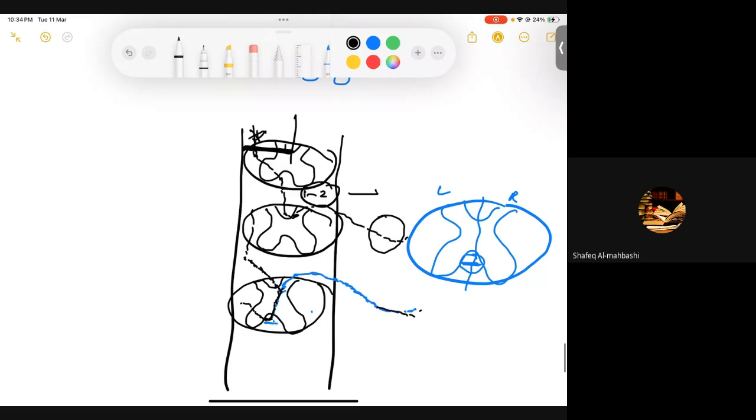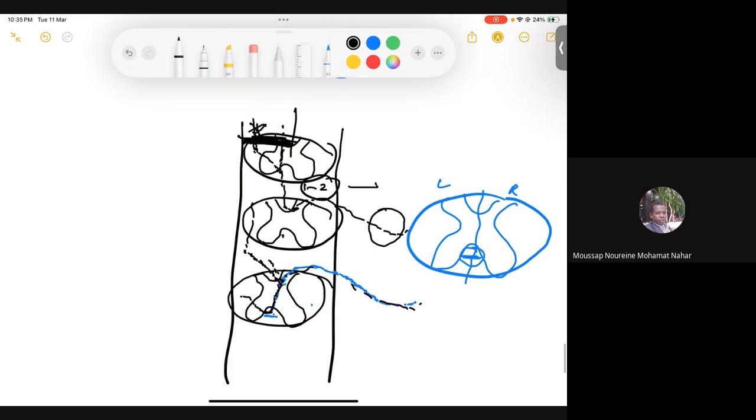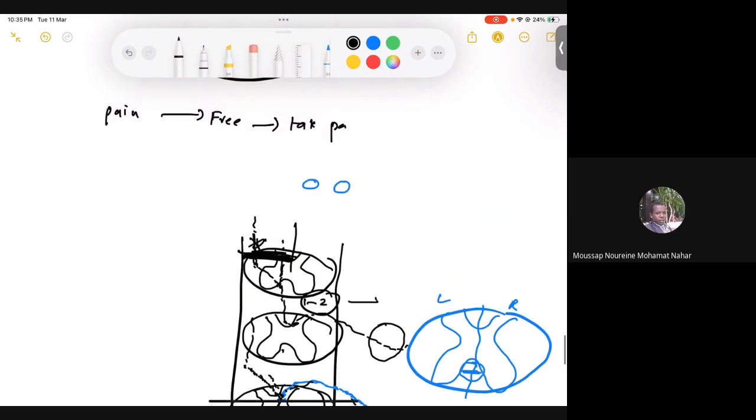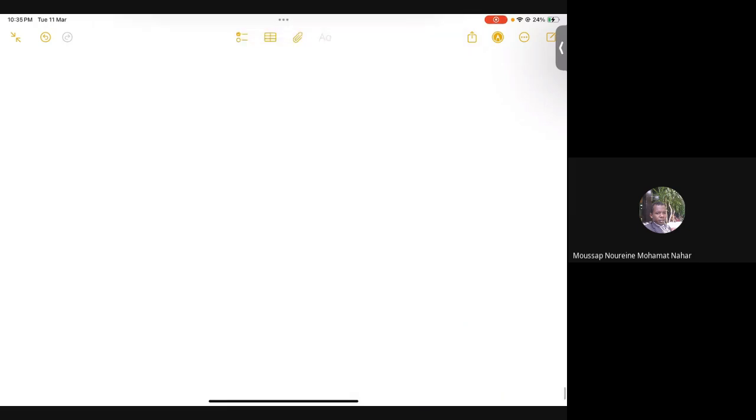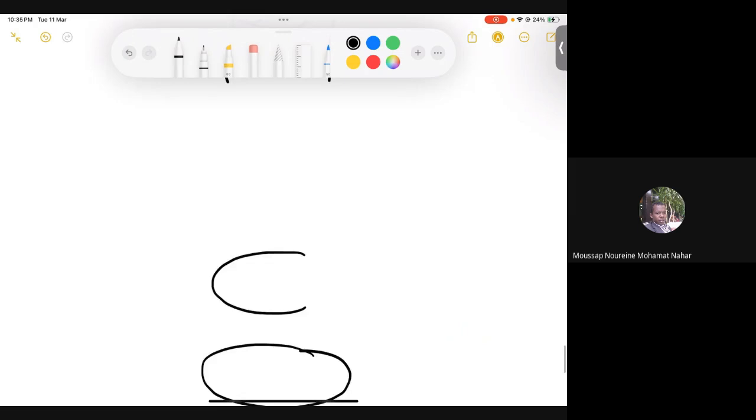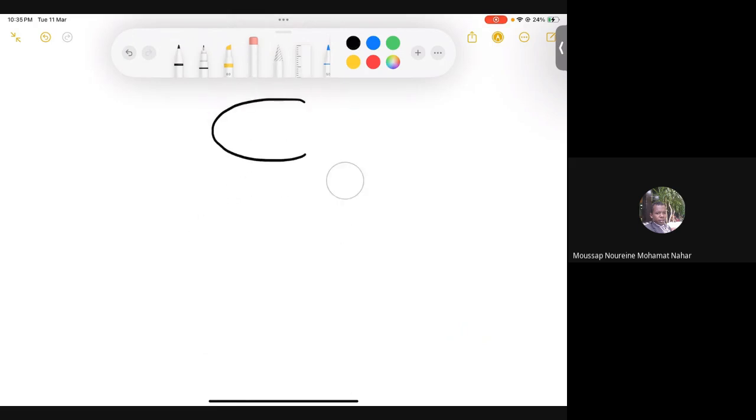Let me just tell you again. We have pain and temperature coming to the dorsal horn. The second order neuron is going to move one or two segments above through the anterior commissure, and then move to the lateral column. If I cut half of your spinal cord, which is known as hemisection or Brown-Sequard syndrome, what about dorsal column sensations? Can I say that the dorsal column sensation will be lost ipsilaterally? Yes, correct. They're going to move one or two segments above, and the story is so simple. They'll be moving upward, and again they're going to relay. Let me just draw it here. Let me erase all of these things.